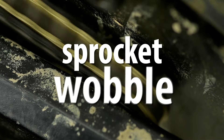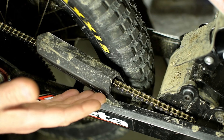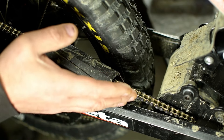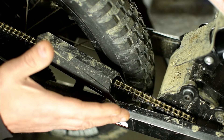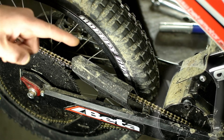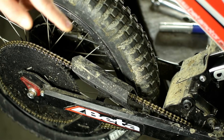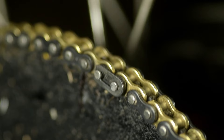The technical term for what you're looking at is sprocket wobble. If you couldn't tell by the ridiculously clean chain, I've already taken this thing apart. The front sprocket, the drive sprocket, is all wonky. At first I was worried it was the actual motor. What happens is the chain goes from extremely taut to super loose to taut again. I'd like to get this sorted before it kills the motor, bends the shaft, kills the bearings in there, before this becomes much more expensive a fix than it currently is. Let's get this chain off.